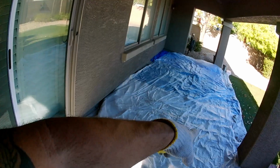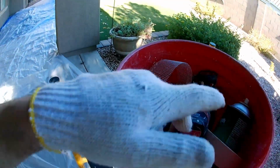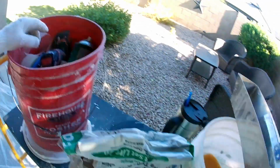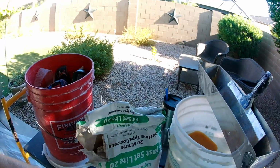Floors are masked off. I put tarps down, then plastic to catch all the mess. I got all my hanging stuff I need: nails, screws, drywall, tools. I already got my water bucket ready. I'm using 20-minute hot mud, my pans and knives.